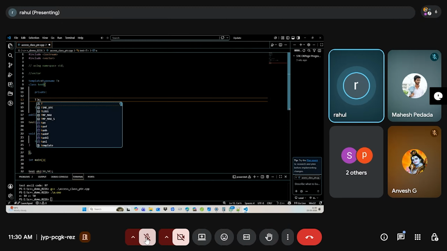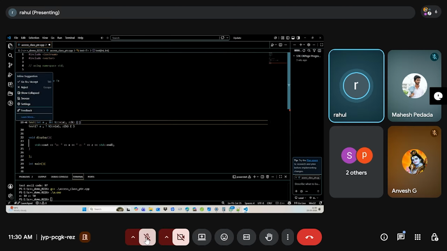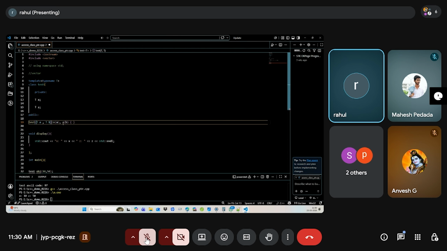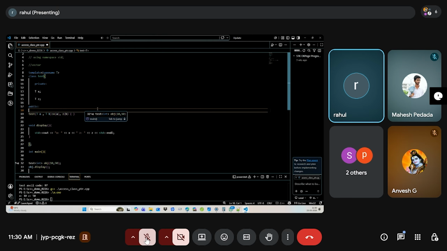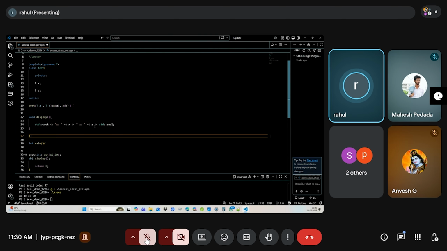I am putting T here. Same way, this can be T, and this constructor is using an integer. I don't need integer here because I can pass any type of data. So I should be having a T here. Then when displaying I am printing x and z.